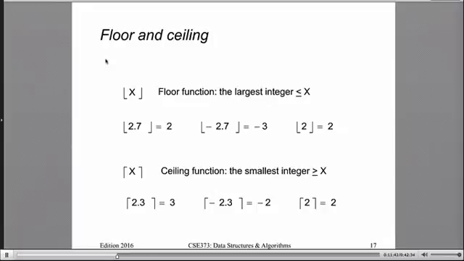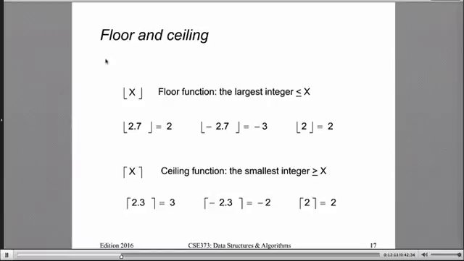Some more useful functions are the floor and ceiling functions. We all know those functions. They are mentioned once in a while in the calculations we're doing, so we just review them quickly. The floor function and the ceiling function just cast from a real value to an integer value.